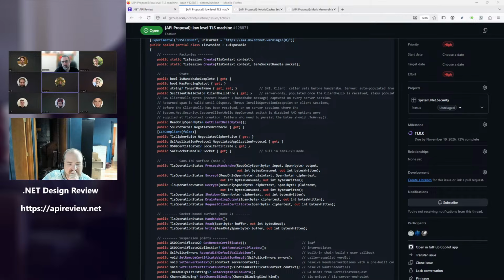Wait, I'm sorry. Last thing, I sent the link to the chat where I had the first proposal, and I mentioned this type of distinction if you want to take a look. You call it TLS detached session and TLS socket bound session. So capability-wise, there's no difference, right? And having two derived types, it's mostly just usability, what you prefer.